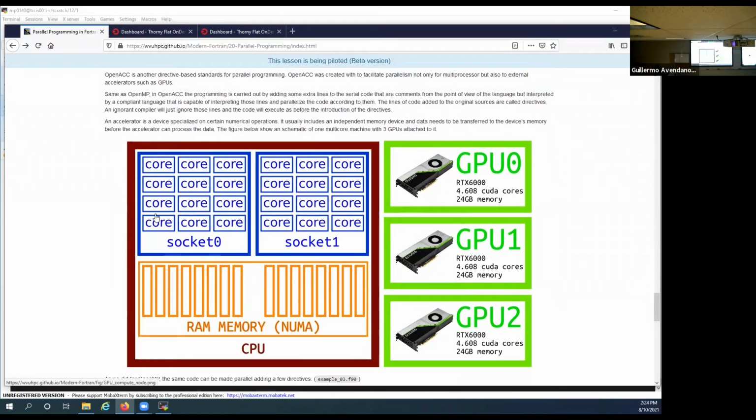Originally, OpenMP was dealing only with a machine that has a certain amount of memory, eventually NUMA, non-uniform memory access, and we talked about that yesterday, I think. We have some memory and different sockets, which have different access to different portions of the memory. For example, these slots are closer to this socket, and this socket has this number of cores, and another CPU has this other number of cores. All those cores are able to access all the memory, but not at the same speed, at the same timing. That's why OpenMP was created, to deal with this kind of situation.